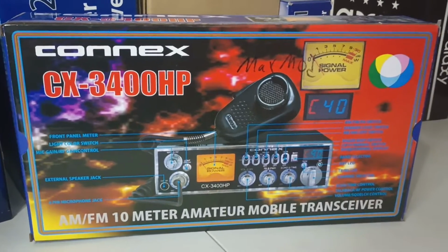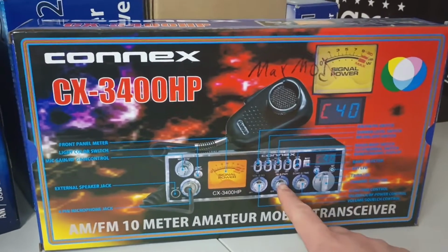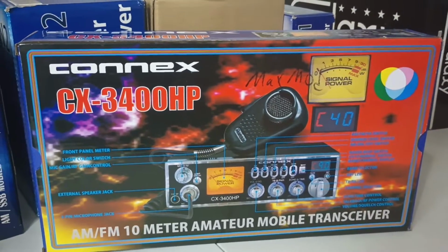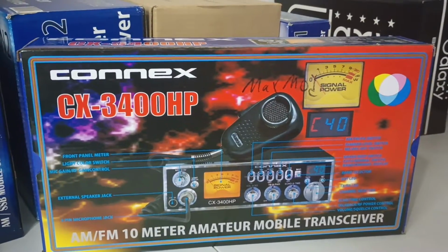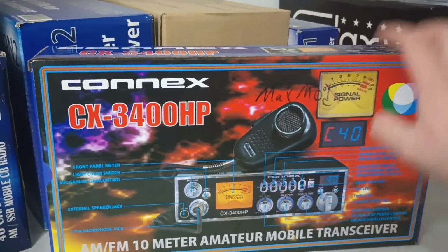I like the signal meter, the knob layout. I like how the mic gain and RF gain are over here to the left, and you talk back, power, echo, and time over here. Just a really cool radio. I like the front mic jack. Not really anything I don't like about these. They sound good, easy to operate. Nice large signal meter makes them stand out. So these right here, my favorite Connex.